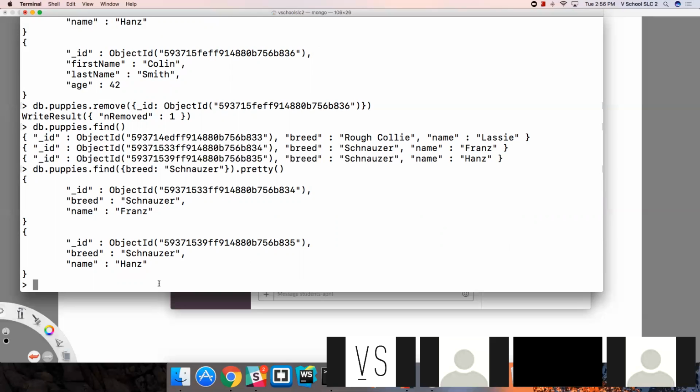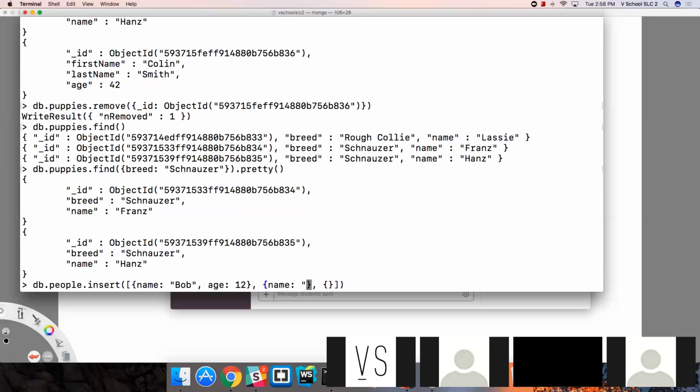Okay, I'm going to create a couple of people. Do you remember the command for creating a new document? Insert. I'll say name is Bob, age is 12. You can actually insert more than one document at once if you put them in an array, and then just put commas between each of the objects.